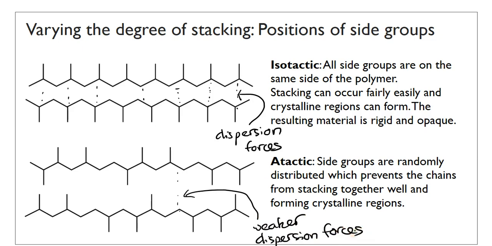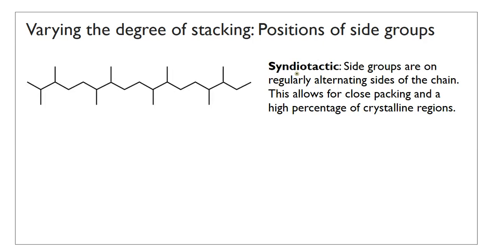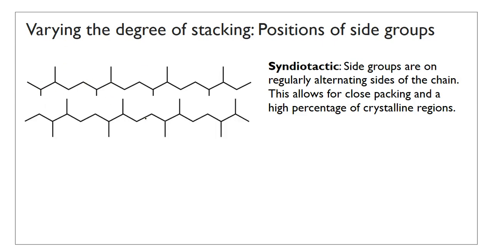So you're not going to be able to form crystalline regions if your chain has an atactic arrangement. The last type is supposed to be the best, but it's actually quite hard to achieve, and I think people are still doing research on how to make a polymer chain that is syndiotactic, and essentially you have a pattern. In this case, it goes up, down, and then up, down, up, down, up. It's supposed to give you the best stacking out of the three, but still, it's very hard to make, unfortunately. So that's the issue with it.